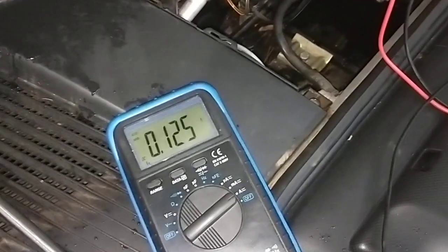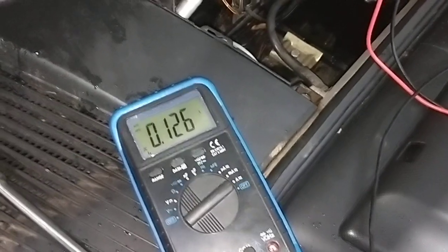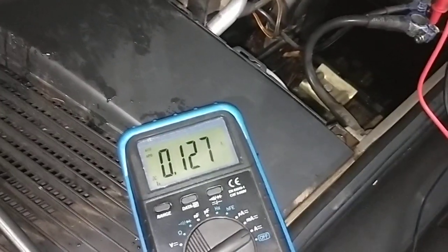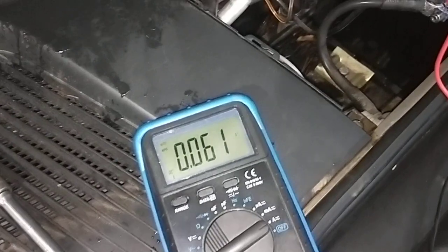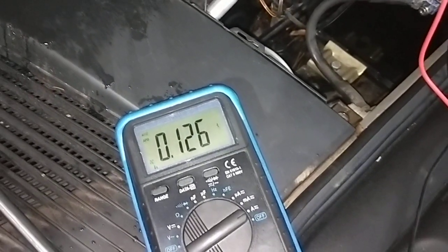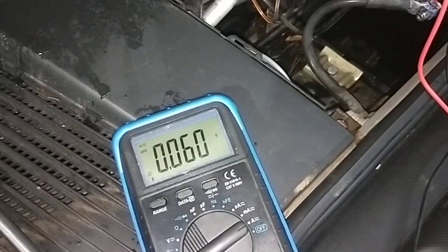It's dropped down from 3.4 amps to 0.127, so it's still going, some of the ECU is still on, so getting close to 0.07. So 0.02, 0.03, like that, see, 0.06. 0.06, that's 60 milliamps.